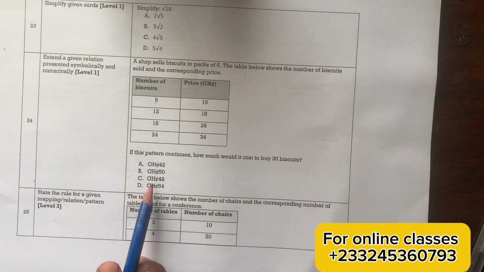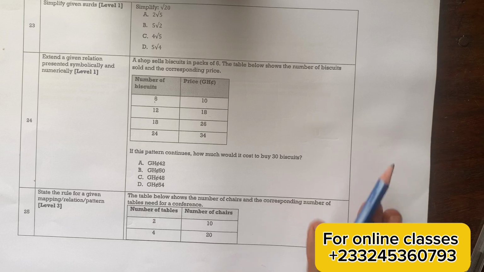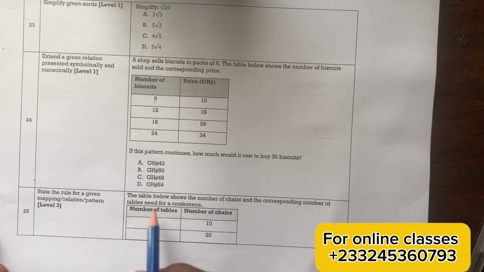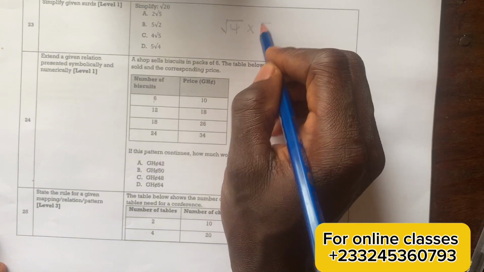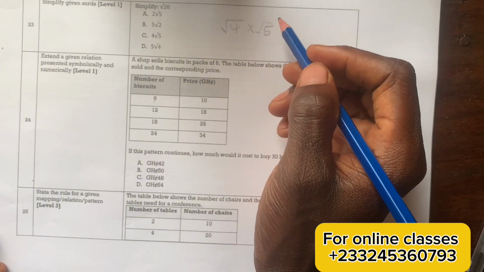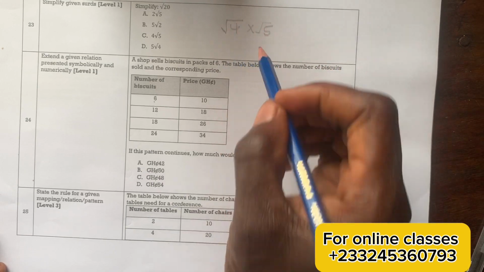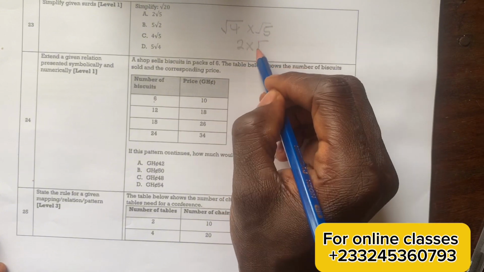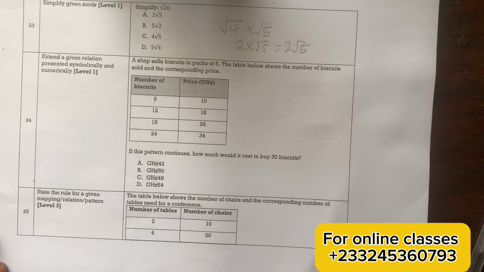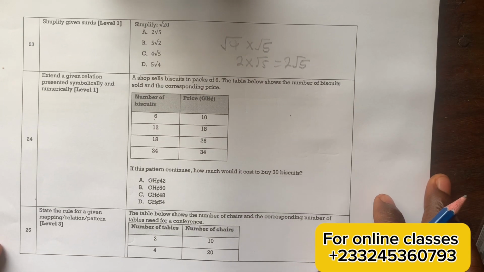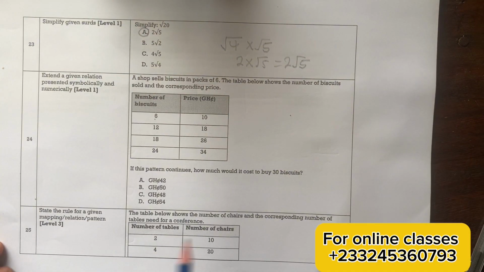We have to simplify root 20, and this is our set. I have a full video on set, so check the description for that video. We have root 20. Root 20 is simply square root of 4 times square root of 5. Remember, we need perfect squares under the square root. So square root of 4 is 2 times square root of 5, and that will give us 2 root 5 in a very simple way. So here the answer is A. Wow. Now let's check the next one.